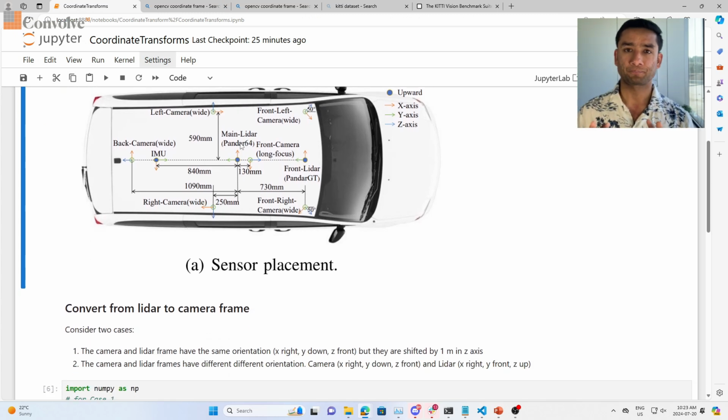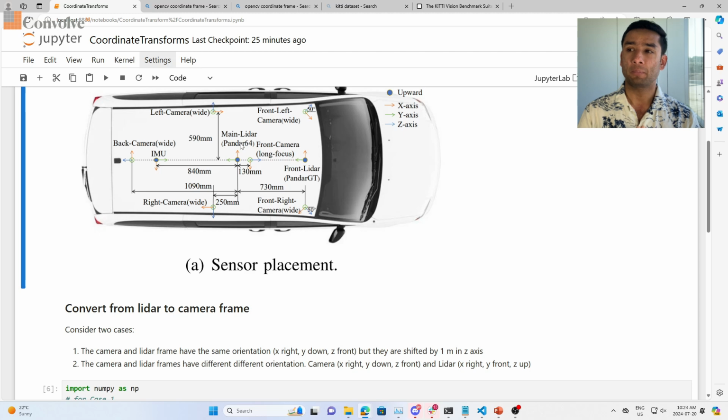Say you have a LiDAR scanner, and this LiDAR scanner is scanning points, 360 points, right? Every point will have an X and Y coordinate associated with it. All that data will be captured in that particular LiDAR's local coordinate frame.